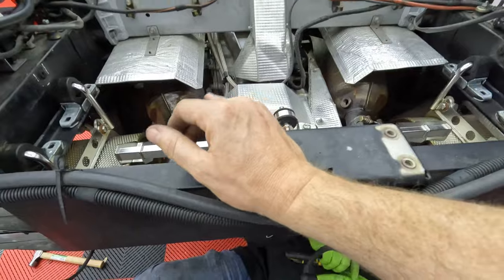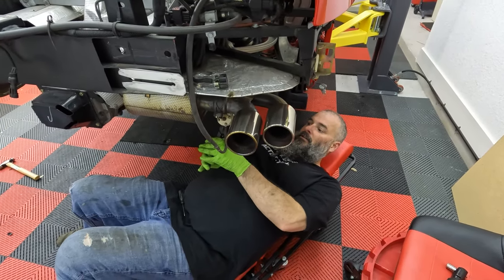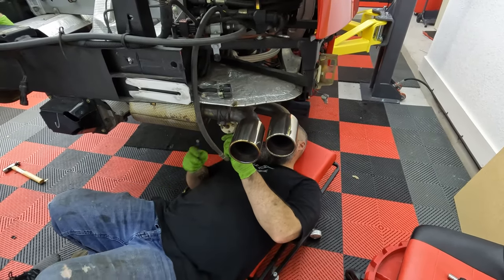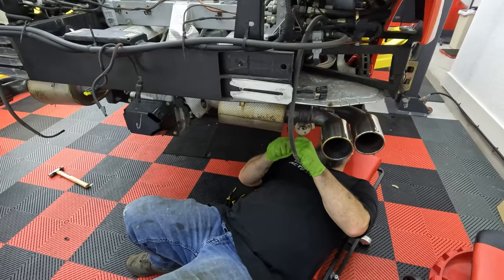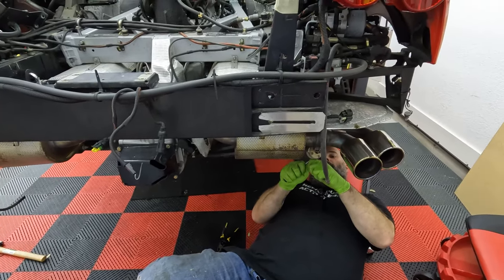Individually. Okay. Yeah. You actually could probably sell the exhaust. It is the sport exhaust. It's a good exhaust and it's stainless. It's not bad. It's actually a Tubi, believe it or not, from the factory. You were telling me that. Yeah. Tubi and Ferrari have a little buddy-buddy thing going on.